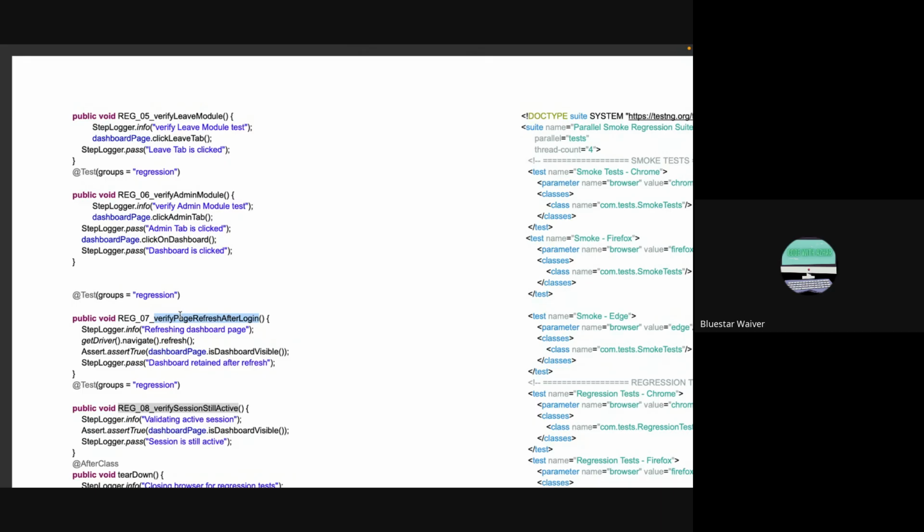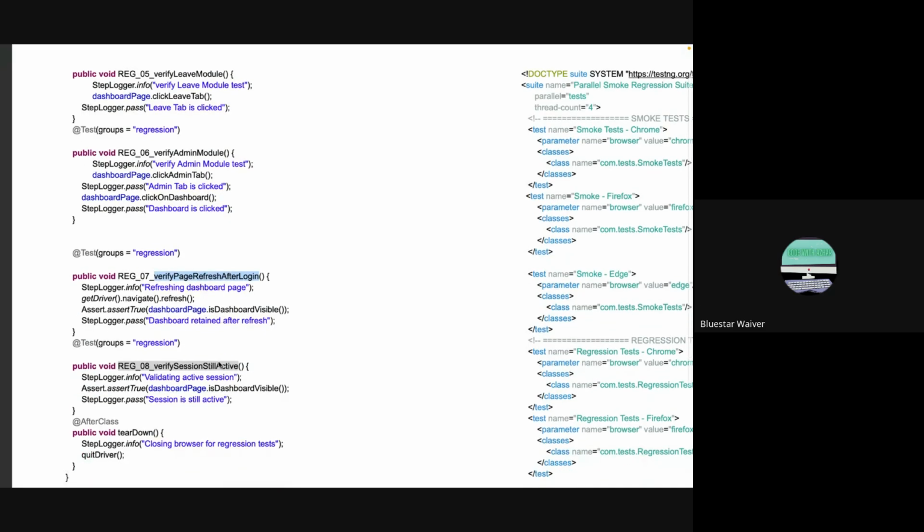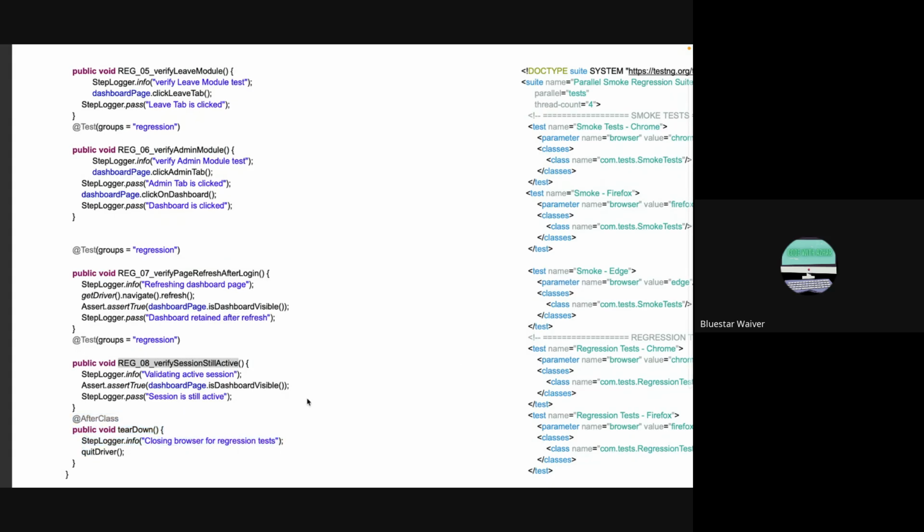So even if you refresh, the page will stay on the dashboard page only. Verify if the session is active. So whatever you're doing, the session is still active. It's not automatically logging out, just like banking websites. You just keep a banking website idle for a few minutes, it will log out by itself. Okay. And after all the things are done, we are quitting the driver.